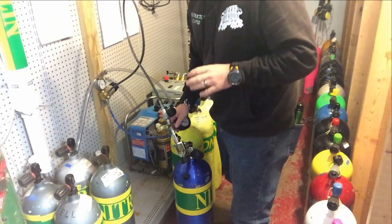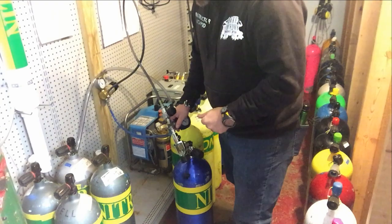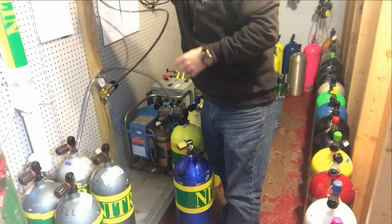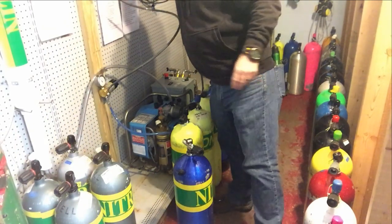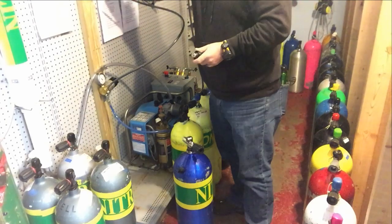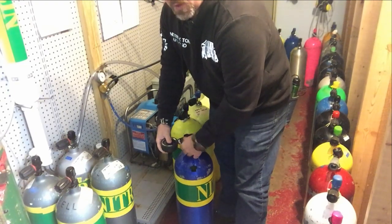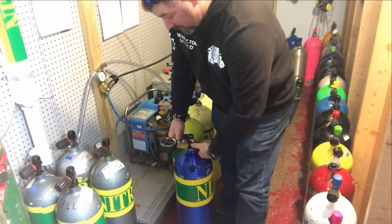Now that the cylinder's done filling, I'm going to take the fill adapter off and bring it out into the open. I'm going to show you how we analyze it and mark the cylinder, and do a quick test to make sure it's completely full. I'm going to put a gauge tester on it just to verify that it is completely full. The cylinder here is a 3000 PSI cylinder — I usually boost it to about 3100 or 3200 just in case there is any cooling effect, so I'll still have adequate pressure. This one is perfect at 3100 PSI right now.